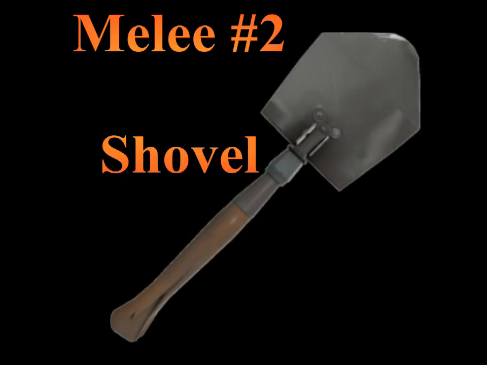Number 2, the shovel. This is just the regular stock weapon for soldier, and just like all the regular weapons, there are neither upsides nor downsides to it. It does 65 damage per hit, and 195 damage with a critical hit. That's pretty much all there is to the vanilla shovel.